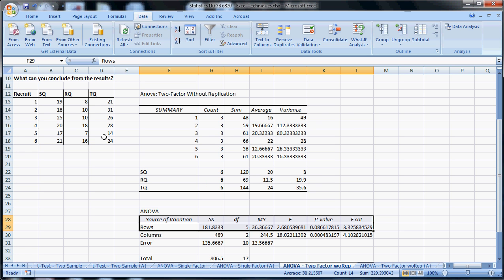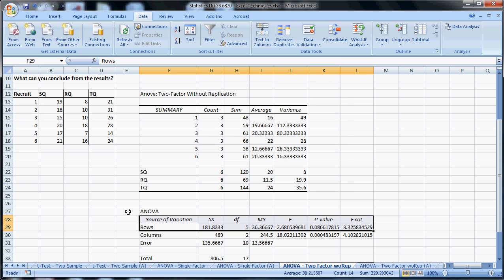If you eyeball the data set, people tend to do pretty okay on the first one, a little bit poor on the second one, and pretty good on the third one.